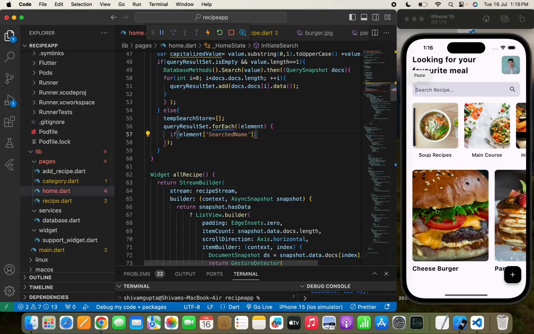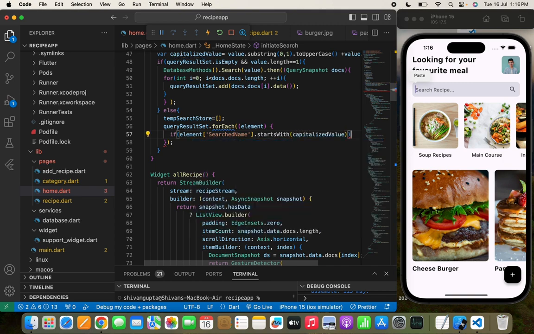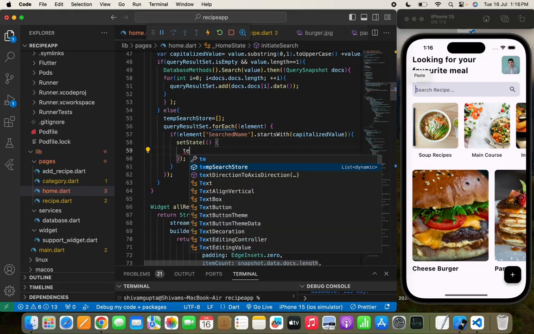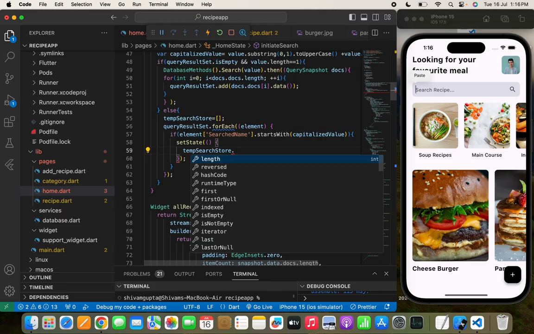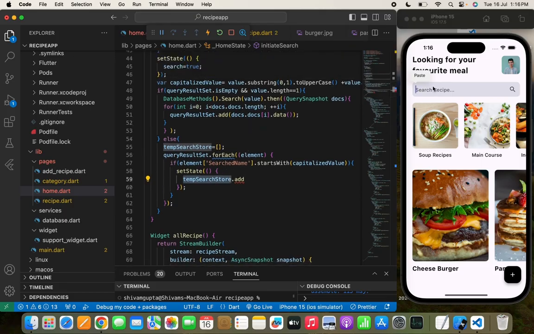Yeah, .startsWith(capitalizedValue). Yeah, something like this. Now we'll pass a setState and in the setState I will simply pass tempStore.add(element). So this is a list that we wrote at the start and we are going to search through the search text field.